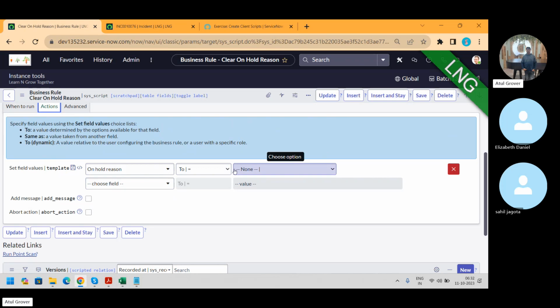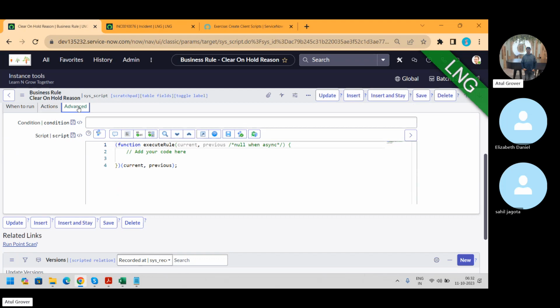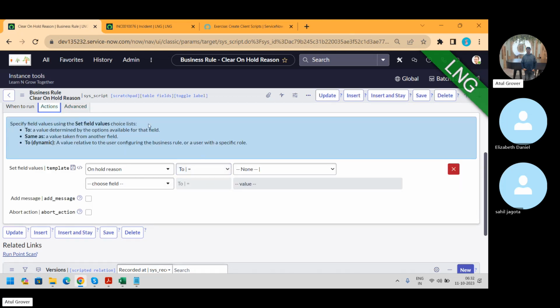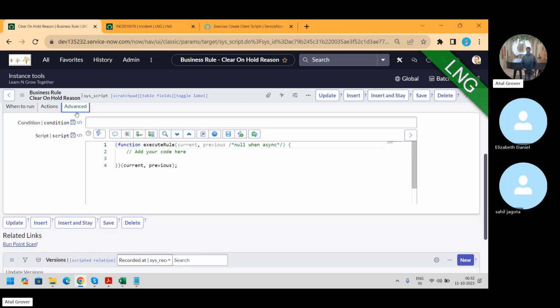Remove this. Simple. They're not using the advanced option because it can be achieved with the help of the RWM functionality. This is what as a developer you have to see. I can achieve this action with the help of a script as well, but do I need to write a script?